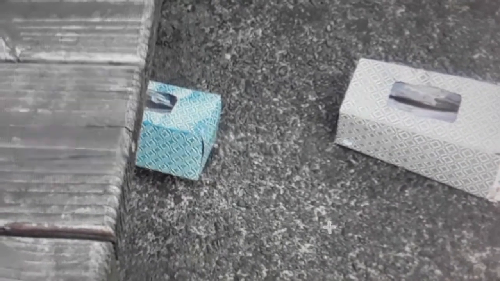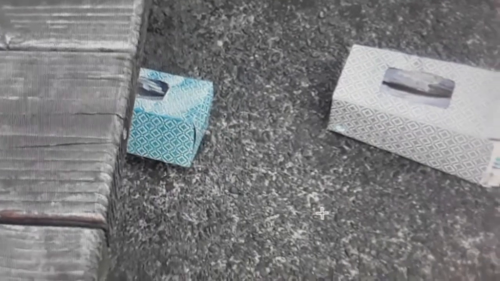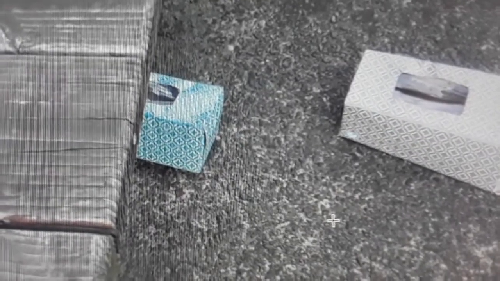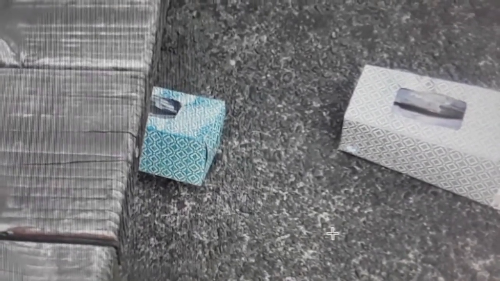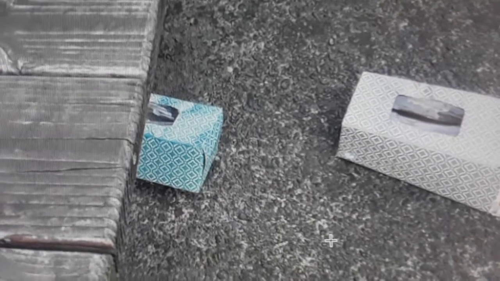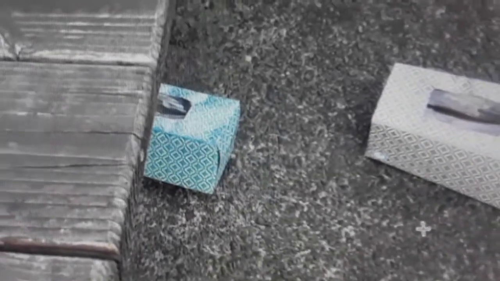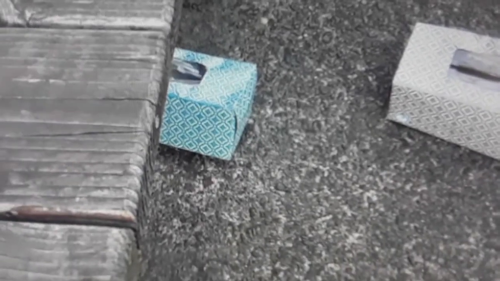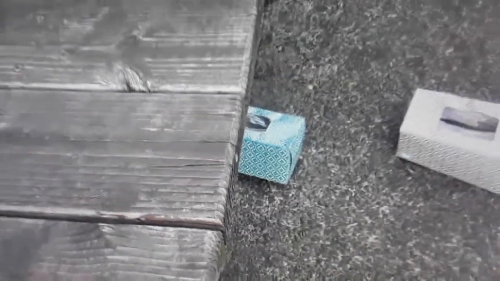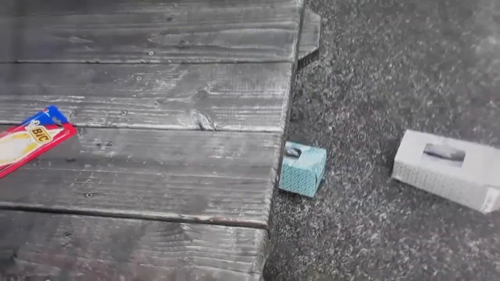Then I see these Kleenex boxes, right? Well, I'm constantly using Kleenex because I'm constantly congested because I'm constantly being attacked with directed energy weapons. So it might have something to do with that. There's also diamond shapes on these Kleenex boxes. And then the next thing, and this is behind a bar by the way across from Fred Meyers, the next thing right in that same parking lot I see is this.